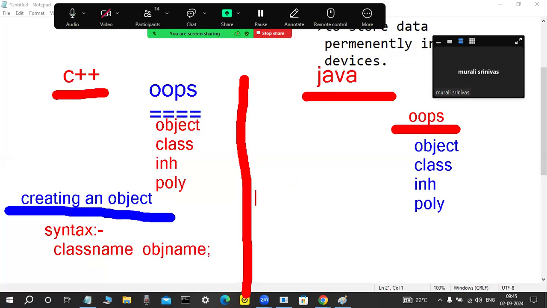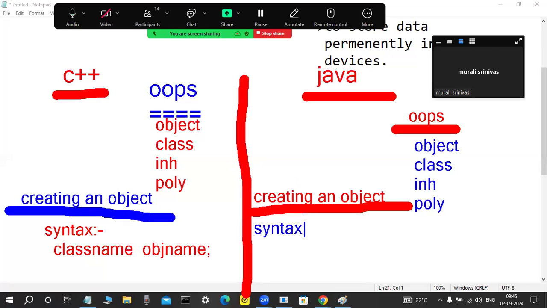Does the same syntax work in Java? No. In Java, creating an object from the class, how can I do it? Observe here, because a number of objects are created from classes, don't worry. What is the syntax? Any technical programmers are there, they are well-known persons. Class name, space, object name is equal to new class constructor.